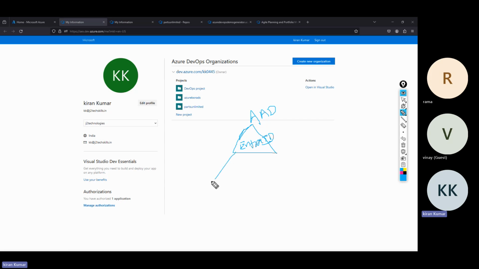In our case, in the Azure portal, IaaS and PaaS resources are available, and likewise Azure DevOps. In the Azure DevOps portal, first of all we create an organization.